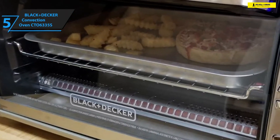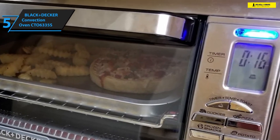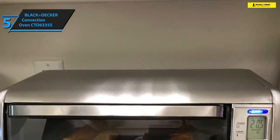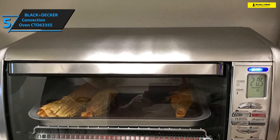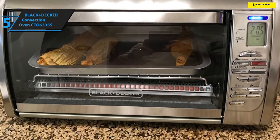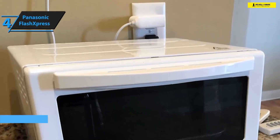The only thing most people don't seem to like is that the display is a bit too small for comfort. The timer is pretty visible, but all the other indicators are so small that you need to be exactly in front of the oven to see what's going on. All things considered, the Black and Decker CTO6335S is one of the most versatile low-end budget toaster ovens — powerful and easy to use — so we highly recommend it for people on a cash-strapped budget.